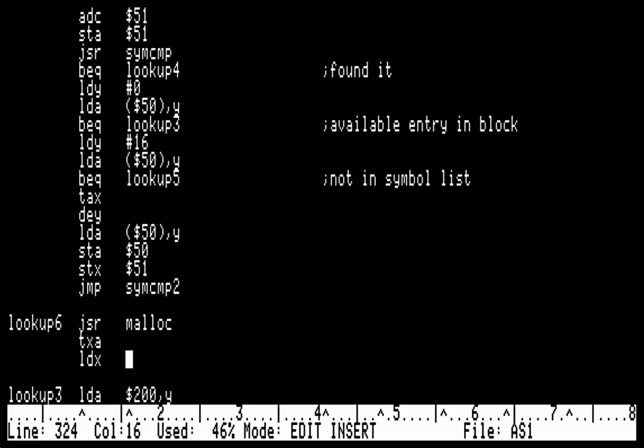I can load X 0, and this is, actually I'm going to store the X that I need here. All right, and then I can store A, which is the low byte, into symtab X, and I can store Y into symtab plus 1 X.